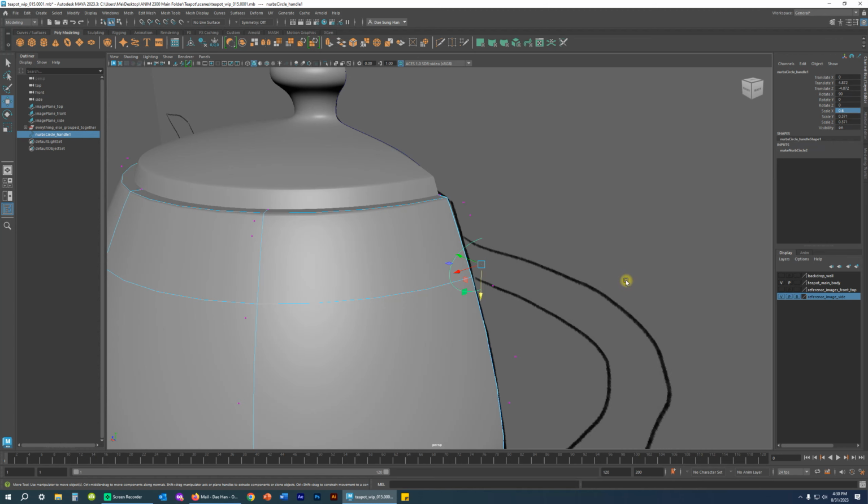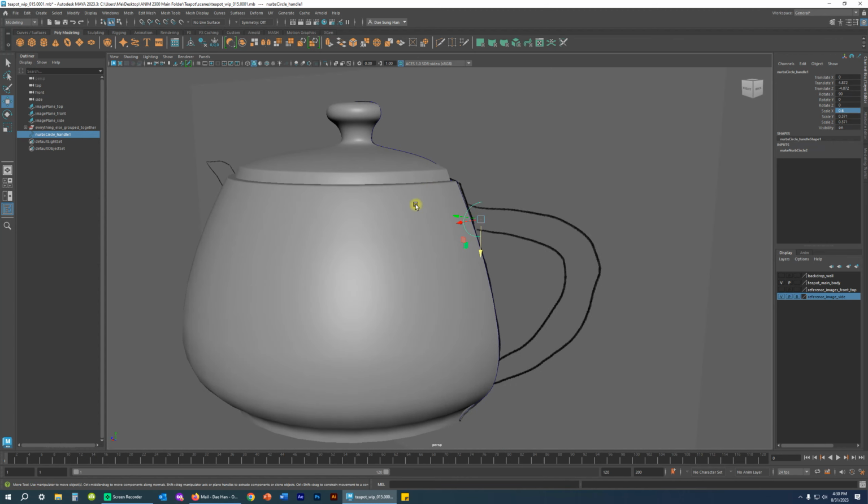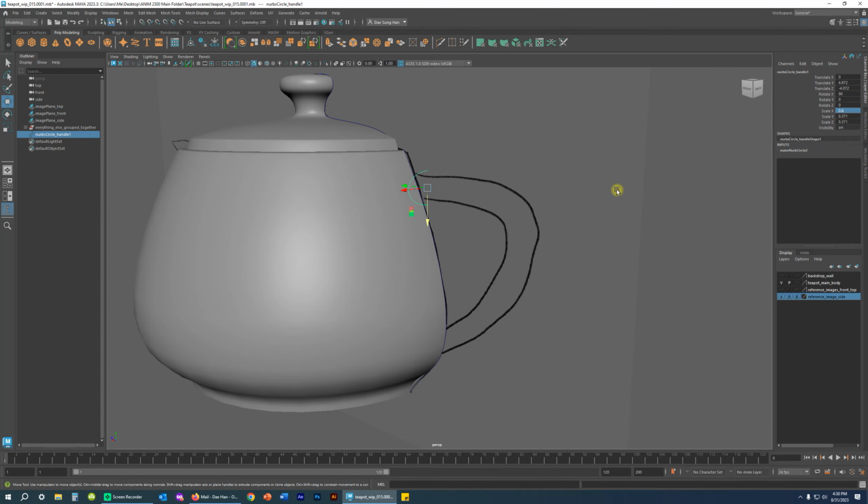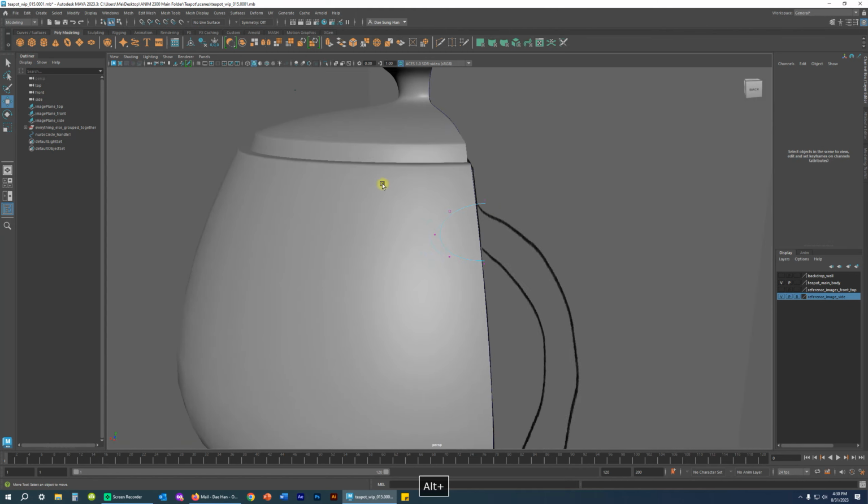Oh, you gotta be careful, because if you're hovering over another object, it's gonna turn on its vertices for that object. It's annoying. So I have that selected. Right around here, right click, control vertex. See? It's annoying, but just bear with me.